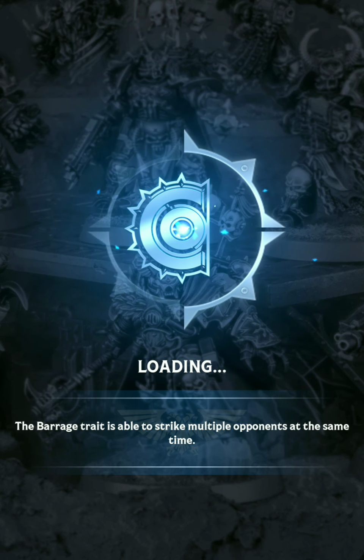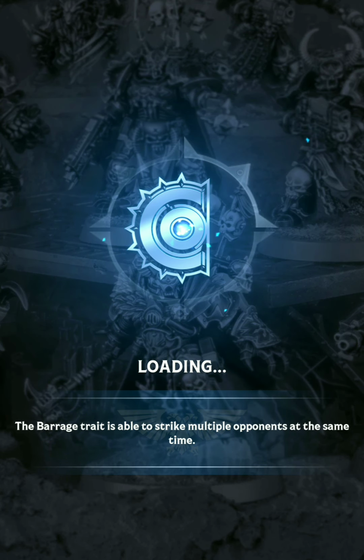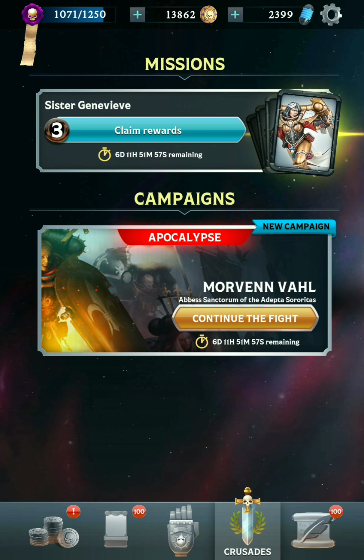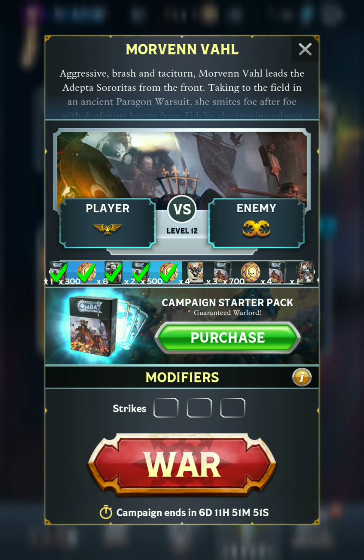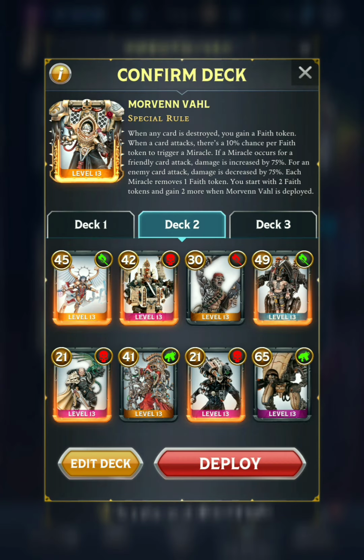So yeah, that was pretty fun. I got to see quite a few of those faith tokens coming in and then being used for the miracles, both when increasing the damage of our attacks and decreasing the enemy attacks. Yeah, that was really good. And I think this deck actually works surprisingly well, despite a lot of the cards being like commons and rares. So I do think this deck all around just does a lot more damage on the enemy turn, especially with the ability to go melee.